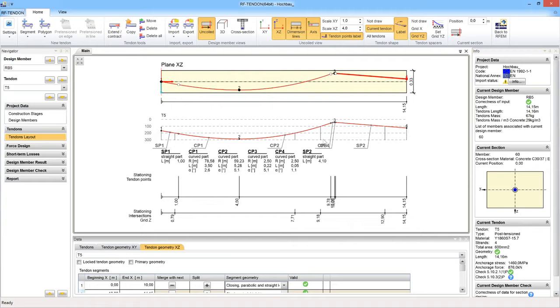I can define the distance of the spacer which should be placed, with a specific depth. For example, the spacer which has 300 millimeters will be placed here at 9.18 meters. So the program calculates it for you.